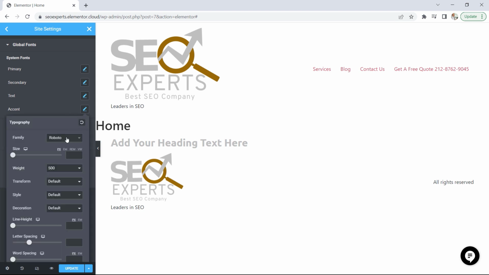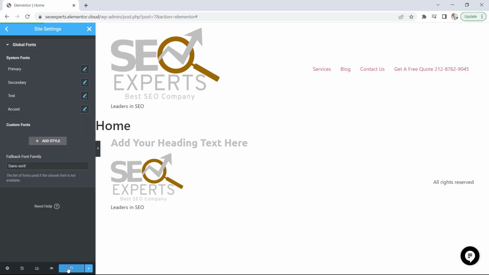We can simply come in here and also choose the Overpass font. We will actually use this one for the main menu. Okay, so we'll choose Overpass for the font. And then the size here would be 16 pixels. And there it is. I'm going to go ahead now and simply update.